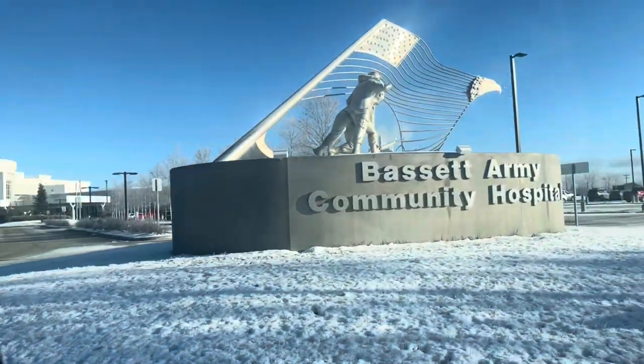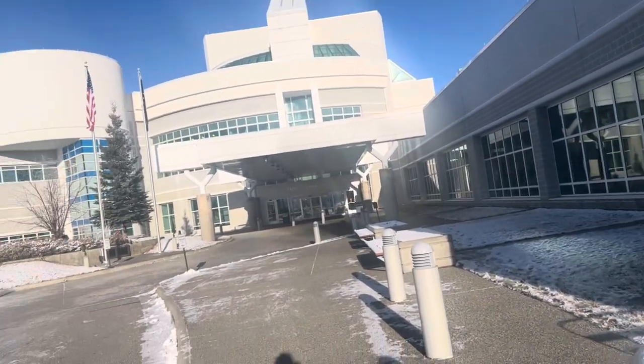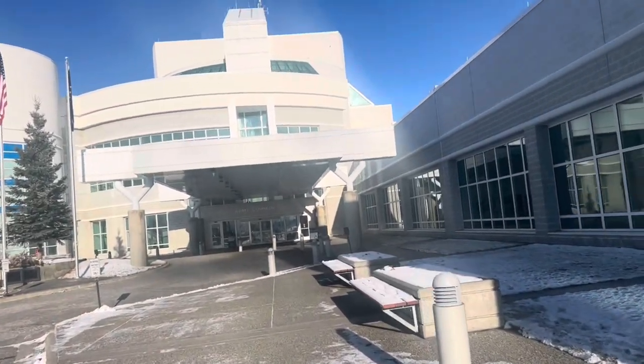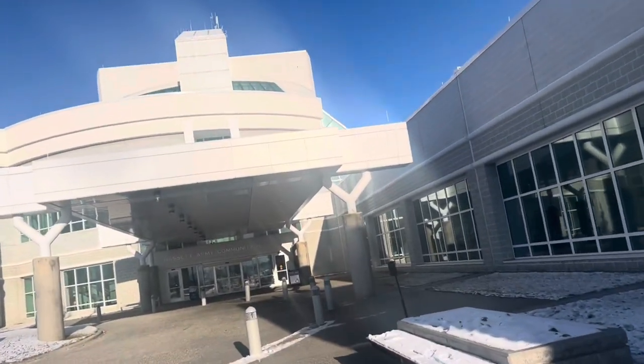So in the video, I took this today, because I had to do labs earlier, and pretty much it's just the front of the clinic. So whenever you have a doctor's appointment and you have to go to the clinic, this is the part that you're going to be walking into. I didn't want to shoot inside because I didn't want people looking at me crazy like, why does this girl have a camera up in the clinic? So I didn't do that. But actually on the other side is the emergency department. So yeah, it's pretty much one big building. You have the first side that's where you would go for your regular doctor's office visit. And then you have the back of the hospital, which would be the emergency side.